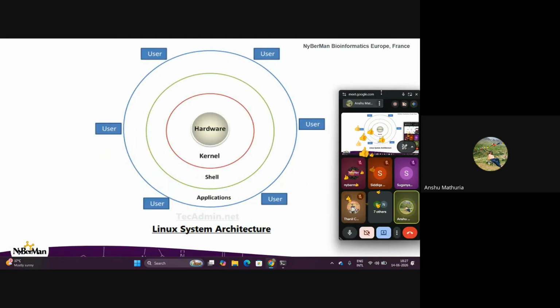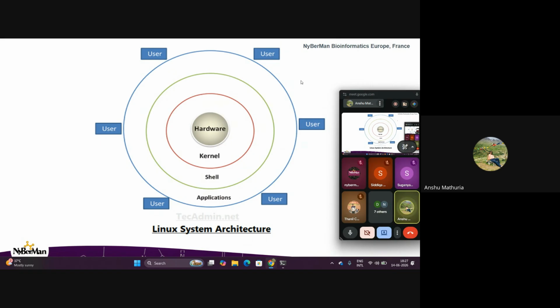So now this is a basic Linux architecture system. In this, we are talking about the same thing: the hardware, that is the inner core, then we have the kernel, then we have the shell, and then we have the applications. Applications is basically the user when we are communicating with the shell prompt. So shell is in the middle, directly communicating to the kernel. The kernel is connected to the hardware, so if something needs to be stored, it will be stored in the hardware, and the output will be given back.